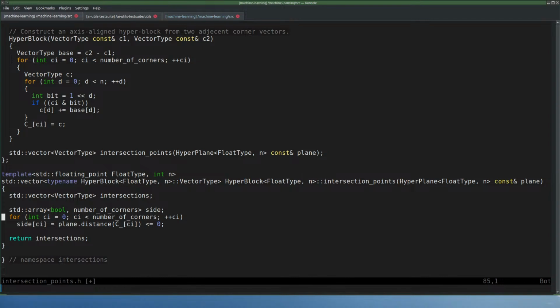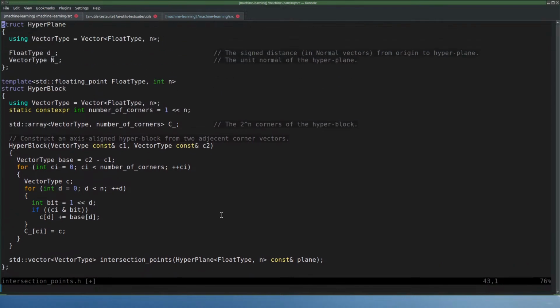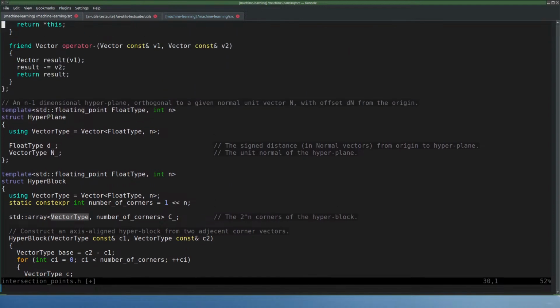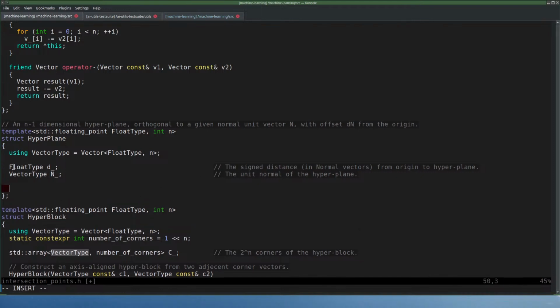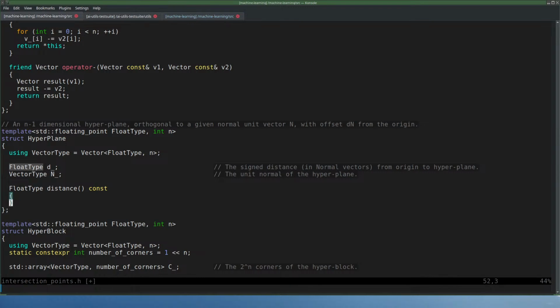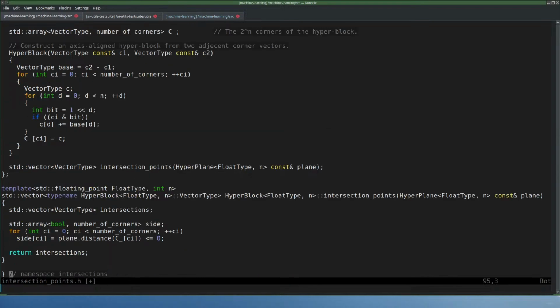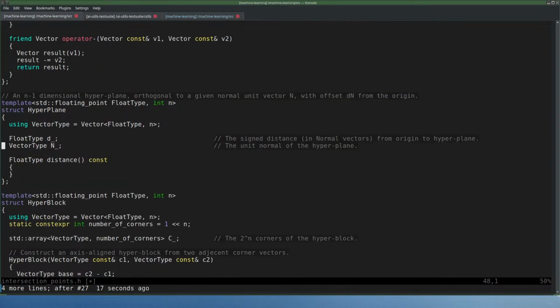But now I have to write distance. Distance takes a const something. That's vector type. Hyperplane. This is my plane. I can do here float type distance. Const, no doubt. Something. Yeah, and then that's it.